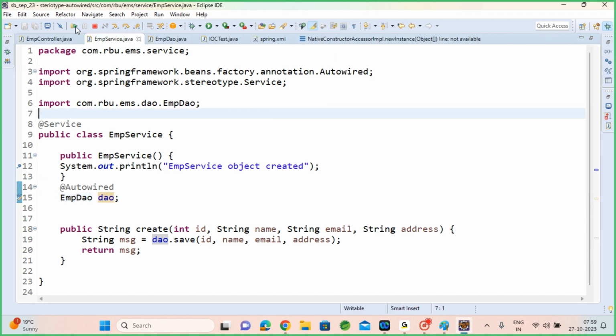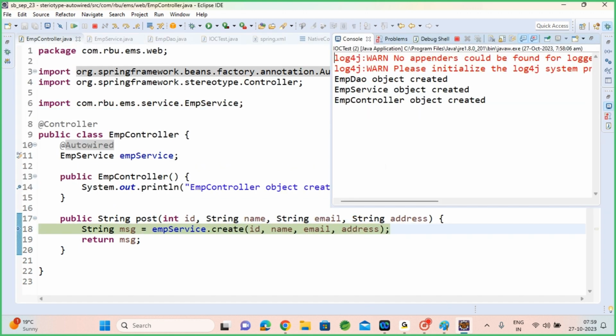That must be injected now. So the controller object must also be created. Employee controller created. DAO created, service created, controller created.